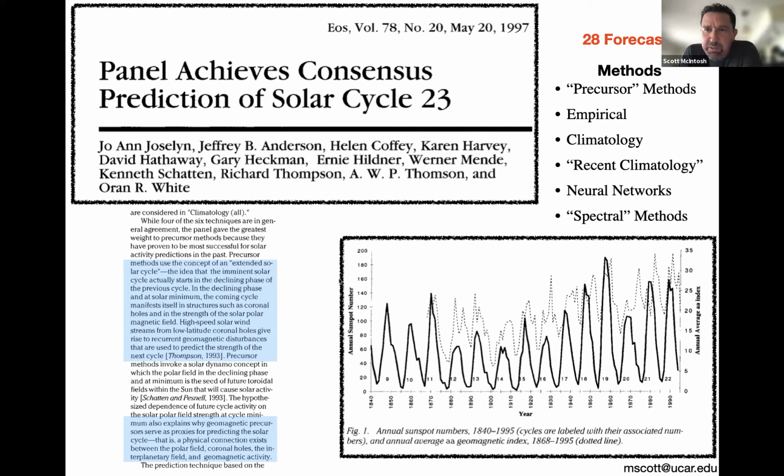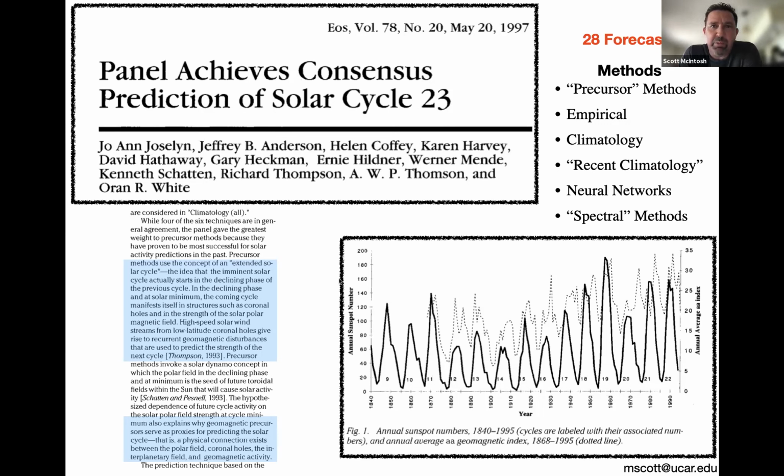So I'm going to try and explain what these are. The empirical ones are largely numerology. So it's people just playing with numbers and realizing you're playing off of the 11-year solar cycle and saying, well, that's just going to carry on again. We have climatology forecasts, which are basically, well, the sun's just going to repeat what it's done over the past 3, 4, 5 sunspot cycles. So I'm going to use that and bootstrap it to the end. The recent climatology type models were just using the last couple of cycles.